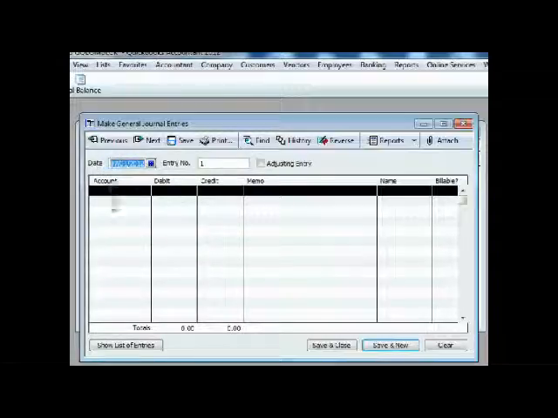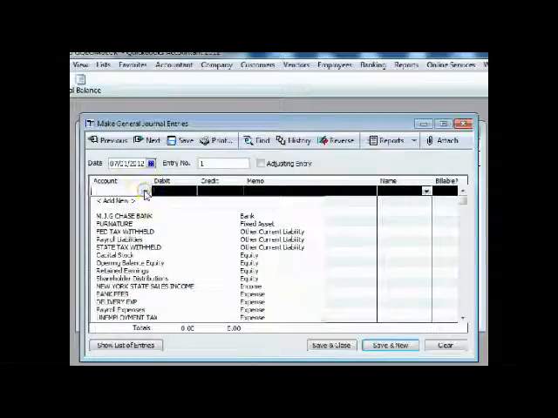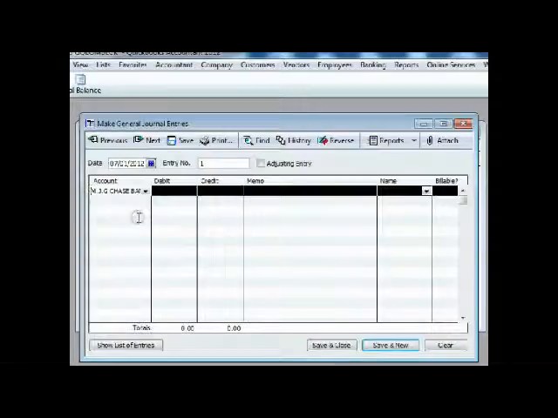In this column, we're going to choose the accounts in the transaction. Click directly under the word account into the first row. That brings the arrow. Click onto the arrow to get our chart of accounts that we entered in the previous video. The first account that will get recorded in this transaction is the MJG Chase bank account.